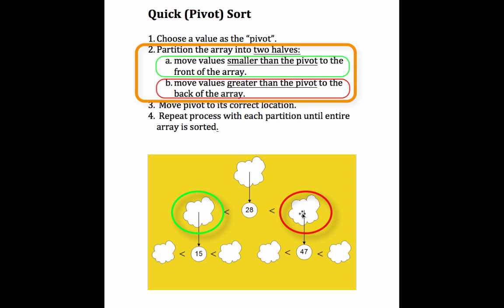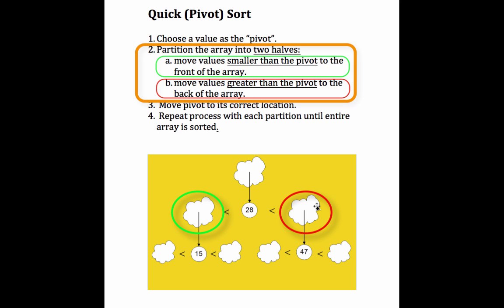So I could make the claim that right now the values are sorted with respect to 28. Why is that? Well, because I can claim that all the values in this partition are greater than 28, and all the values in this partition are less than 28, and of course in the middle I have 28. So with respect to 28, the entire collection of values should be sorted. But of course this is not what we want, right? What we want is to have all the values numerically in increasing order.